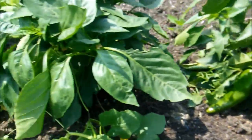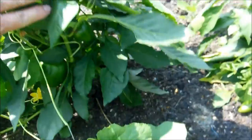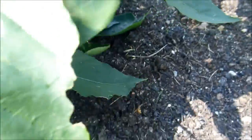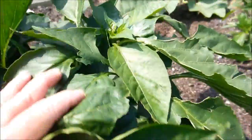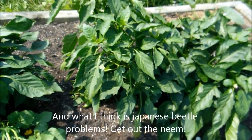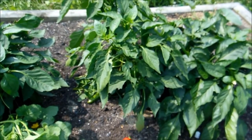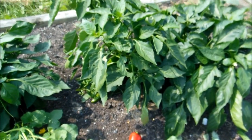And this is the plant that I got the yellow pepper off of, and I don't know if you can see, there's some other little peppers in there. It's quite a lot of them. And then over here, these are where I got the purple peppers from. I don't see much else going on down there, but there are some blossoms in the top, if you can see them. So that's the pepper plants. And I'm not sure why they're doing so great, but we've had a lot of rain, and that's the only thing I can figure, really.